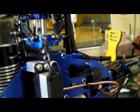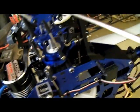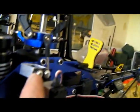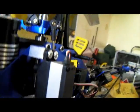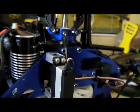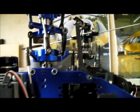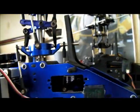Okay, and obviously I've had to move the aileron and pitch servos, so what I've done is made up these little brackets and then repositioned those so they are still in the same alignment, so geometry wise the head is all still the same.